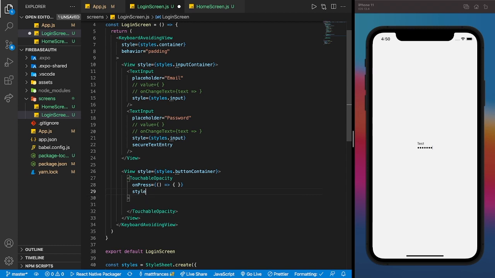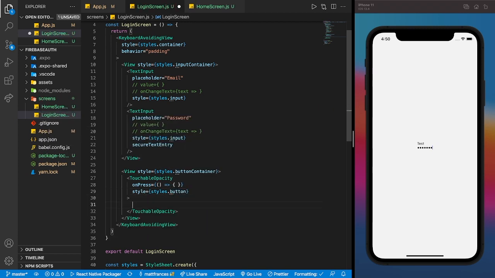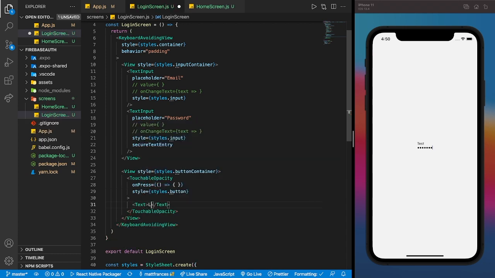And it's also going to have a style, so styles.button. In here, the button's just going to contain some text. And for this one, we could say login and give it a style of styles.button.